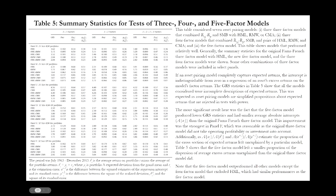Table five shows summary stats for the three, four, and five factor models. The GRS statistic measures the statistical significance of the intercepts. The hypothesis for the GRS test is that all the intercepts are zero, but table five shows the intercepts are all statistically significant, implying that the three, four, and five factor models all leave a proportion of returns unexplained. The absolute value of the intercept is about the same for two-by-three and two-by-two factors, and slightly lower for the two-by-two-by-two-by-two factors. The two metrics estimating the proportion of cross-sectional expected returns left unexplained show that the five factor model outperformed the three and four factor models.